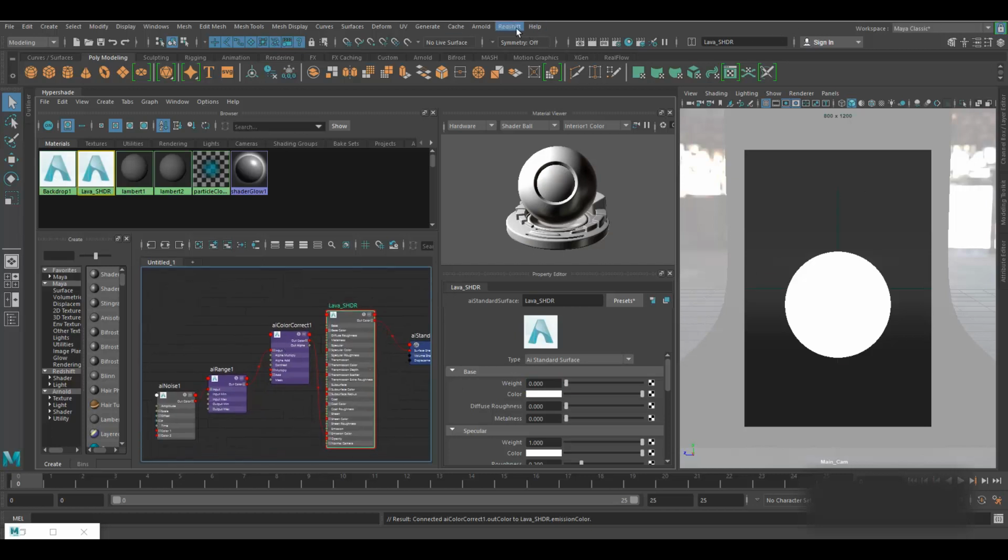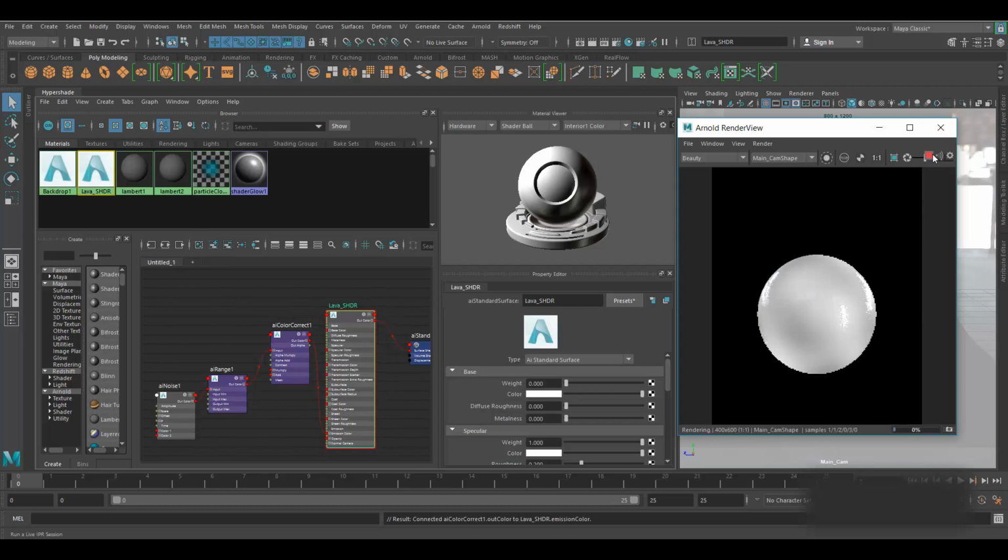Let's see how the render is coming now. I don't think there is much difference in that. Let's see. Yeah, so you can see our noise is working. I can clearly see the blacks and whites over here. Let's create some details in the noise.